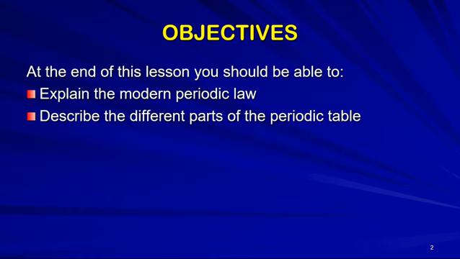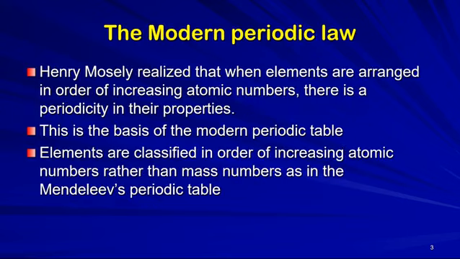The objectives of our lesson today are to explain the modern periodic law and describe the different parts of the periodic table. So at the end of this lesson, you should be able to explain what the periodic law is, and you should also be able to describe the different parts of the periodic table. What is the modern periodic law?